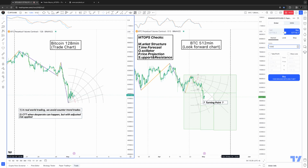So out of aggravation, in my previous video, I just typed in 1,000, because 1,000 is 1% of 100,000, and we're given 100,000 to work with, which works in line with the risk reward ratio profile that I operate from. And I spoke all about counter trend trading. We don't do it, but trend is relative to the size of the charts that you're working from. So if your chart is in an upward move on the look forward chart relative to what you're trading on, then that becomes an upward trend to the lower timeframes. So the 2 minutes, 8 minutes, 32 minutes, this would be an uptrend because it's got a progression to the upside on this transition over here.